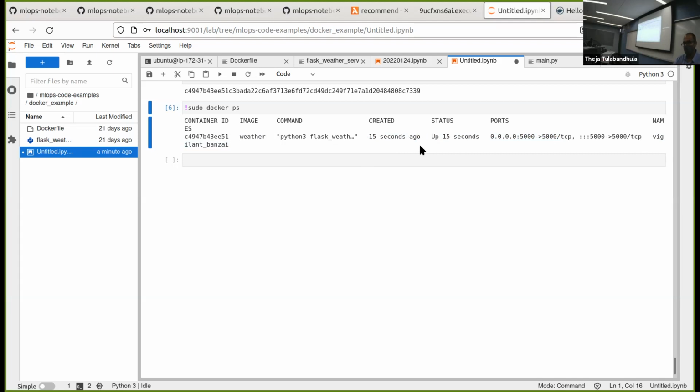Now what we can do is curl. You can curl to that port and pass a GET argument, like we've seen in this example. Tell me the weather of Chicago.